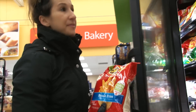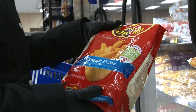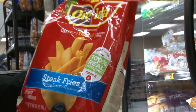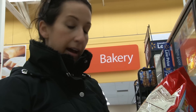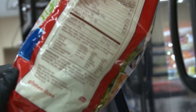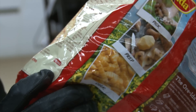Walmart doesn't have the best selection of frozen french fries, but they've got steak fries here — this was the lowest in fat I found, at 3 grams of fat per serving. Other varieties had anywhere from 3 to 7.5 grams of fat, so you really have to check. I like that these don't have too many added ingredients — they're a bit more natural. There's always going to be a little oil and some preservatives, but not too bad.